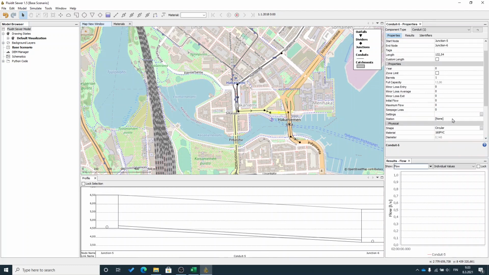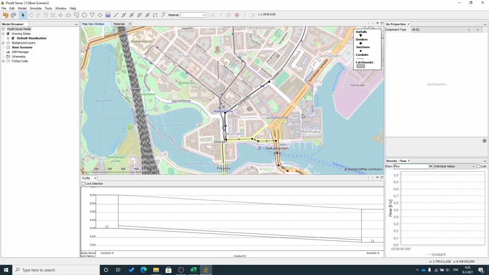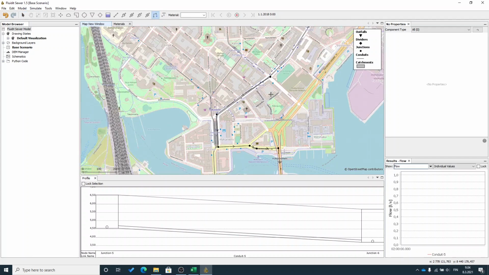Now I have material in my pipelines. Then we should add some inflows to our system. So as you know, in the sewer system, the inflows come from the consumers or the leakage to the network. So let's add a few consumers or wastewater producers in our network. On the top level menu you can see Add Inflows. I will add a few here.